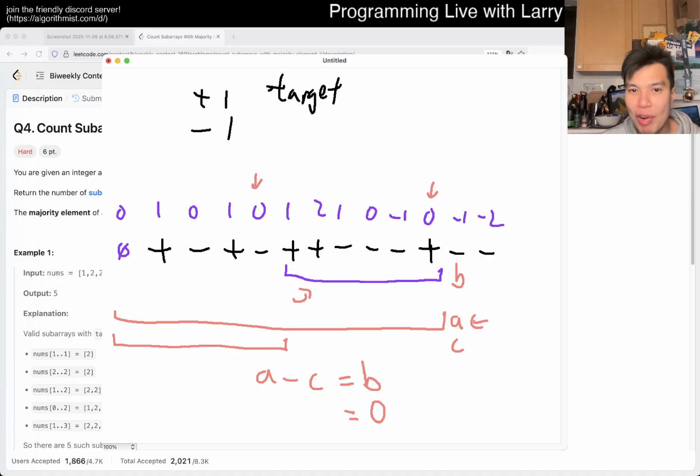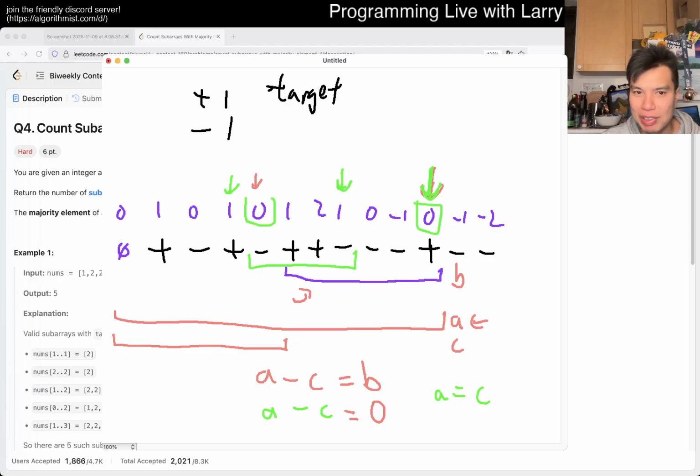A, we already know because of this variable, but of course, it doesn't matter where you are. It's just that we know it. So it could be here for this current A, but let's say you want to look for here, then it's going to be this one because this one matches this one, because A is equal to 1. So you have A, which we know, minus C, which we do not, is equal to 0, which is what we're looking for. And of course, you could do maths, like add C on both sides, so then A is equal to C.